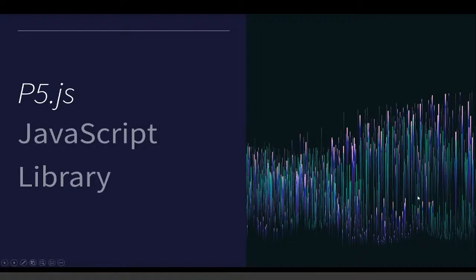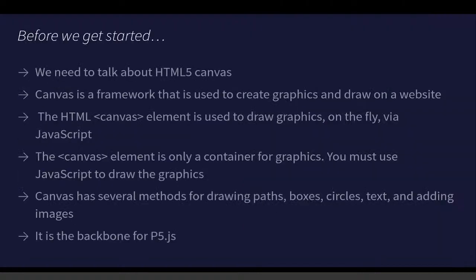Before we really get into talking about p5.js itself, I think it's important to talk about that framework that p5.js uses as its backbone. And that is the Canvas framework, the HTML5 canvas, or the Canvas tag. We've got a little bit of information in there about Canvas in the module. I've got a little video in there for you to watch, even though we don't really have to manipulate a Canvas element directly, right?